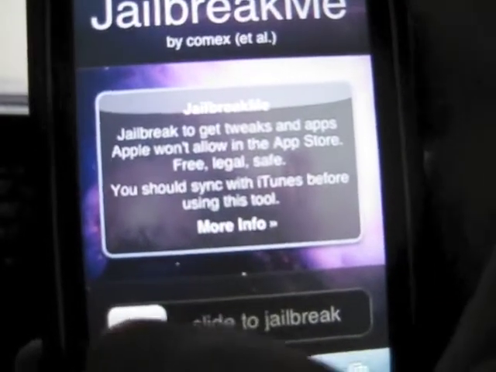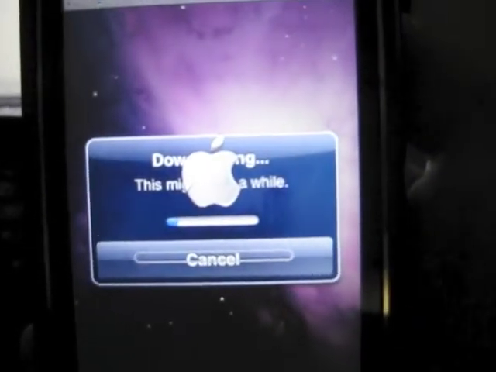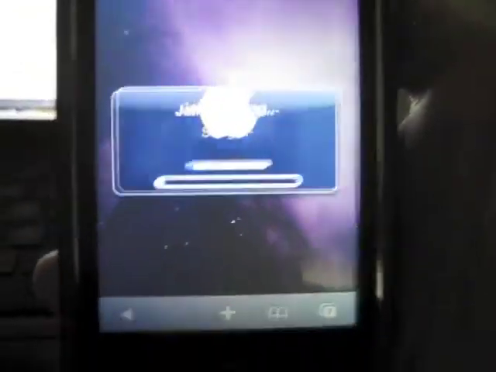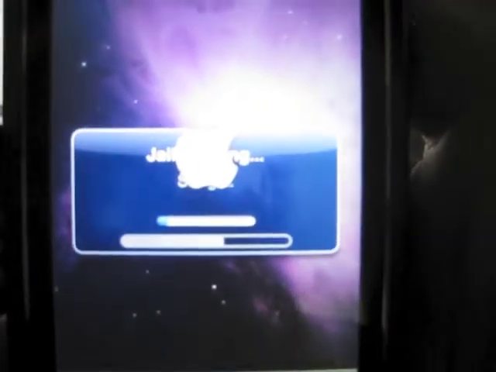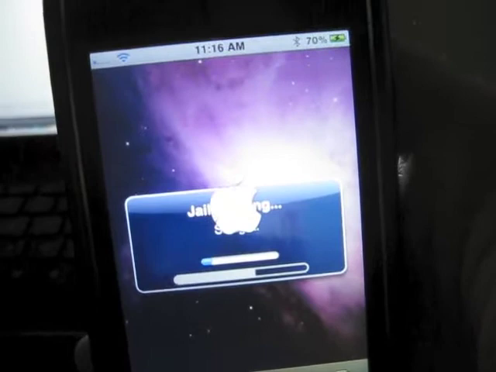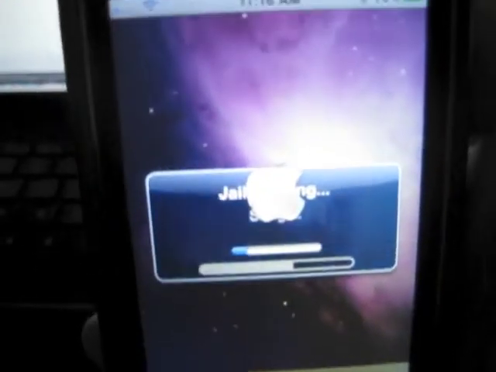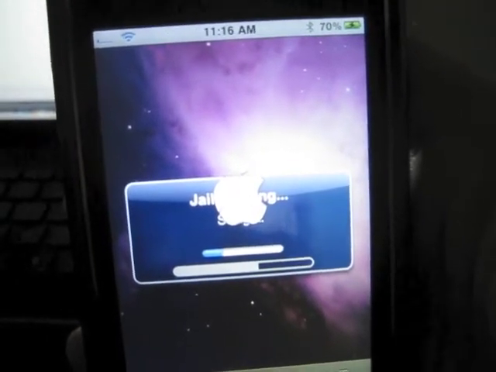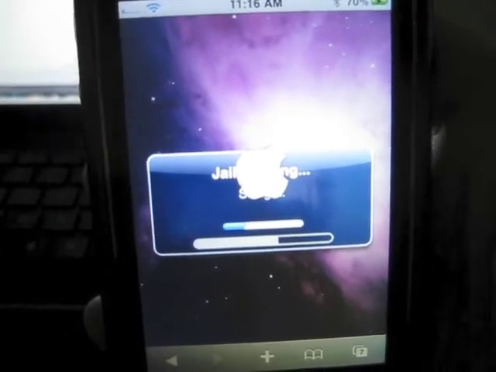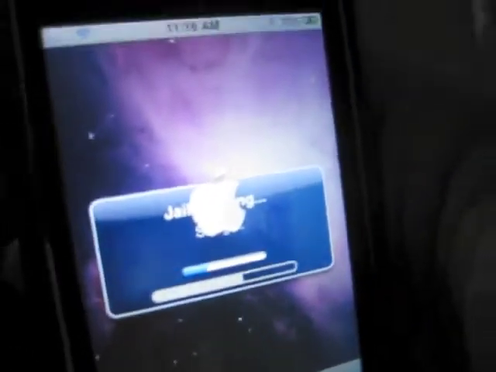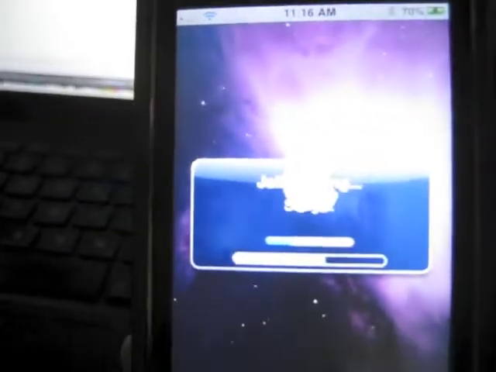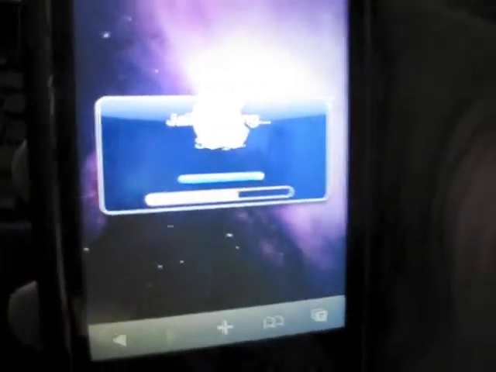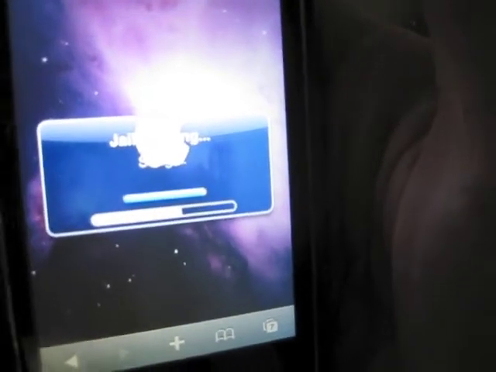Try that again. Going back, slide, cool, downloading. Oh, flashing screen, I don't know if it's good or bad, I don't know if I'm supposed to do that. Maybe so. So we got the Apple, we got two progress bars, the Apple logo, and then the jailbreaking. I didn't really see this when other people were doing it, but we'll see. Not sure what's going on. Looks like the blue one's about done, and then I don't know about the gray one. I have no idea what the difference is.